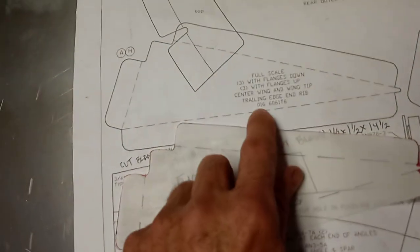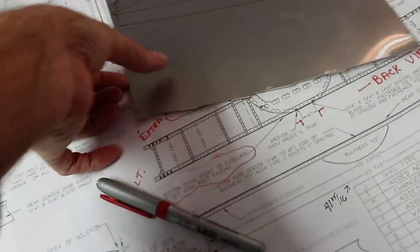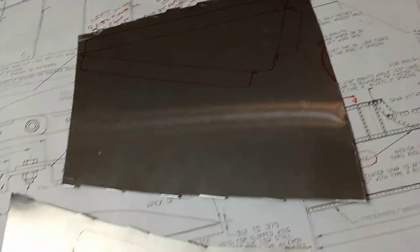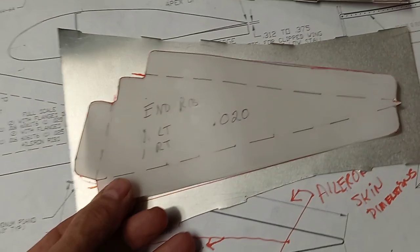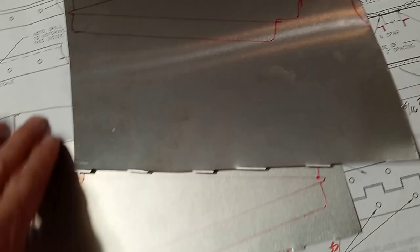So, and of course, this says 20 thousandths, but the Ultra Cruiser 16. So these pieces here, this aluminum, was the piece that was in between the skins in the kit for the bottom skin of this center section. And there was a strip in between there that you just cut apart, which was kind of neat, but it left me with a little bit. I mean, not that I didn't have some, but I grabbed this. So I traced these onto here and onto there. And so now I will go and cut these out.